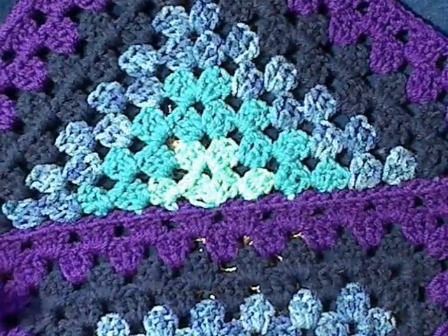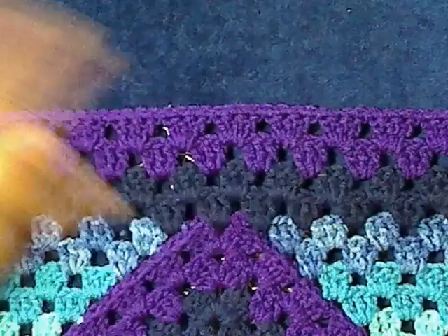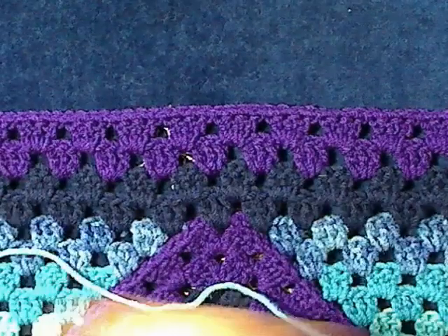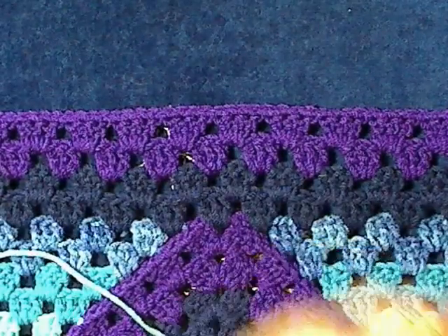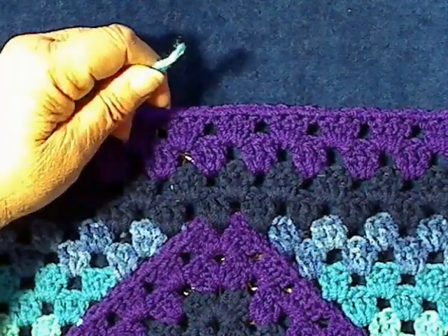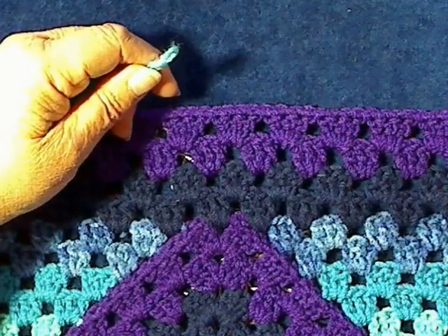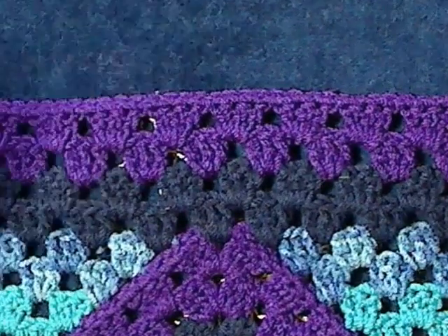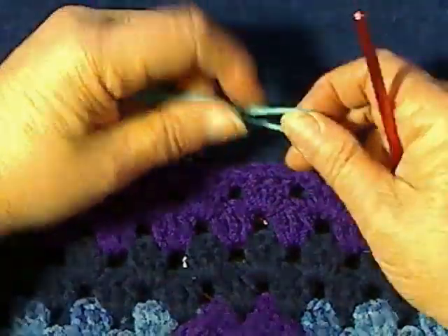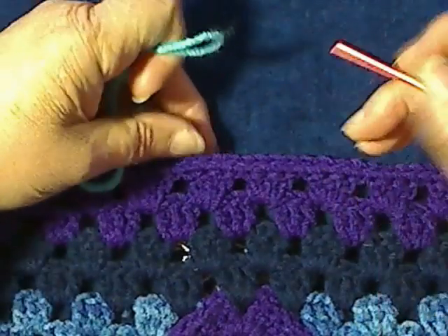So this is how you do it. I'm going to take this a little farther — I'm going to see if I can get it big enough to be a lap afghan. If I have enough of the right color yarn, I might be able to get it as big as something for a twin size bed. I'm using an H-hook. I'm going to come in a little closer, though the only problem with getting closer is I forget where I put my hands and end up out of the picture, so I'll have to watch that.